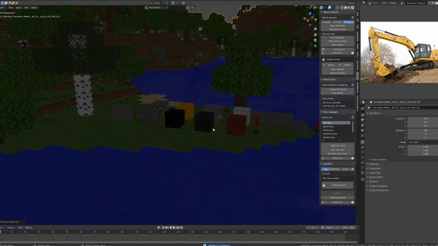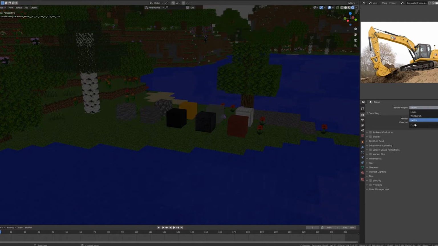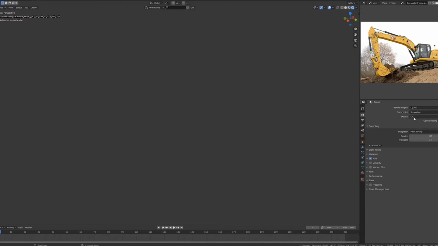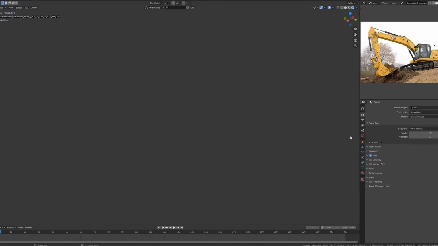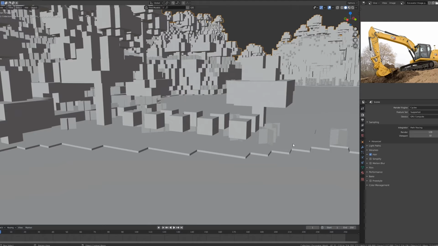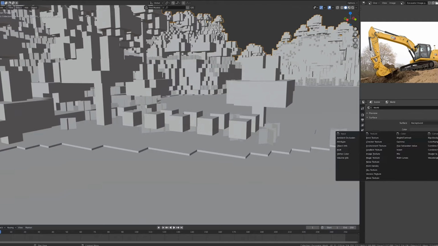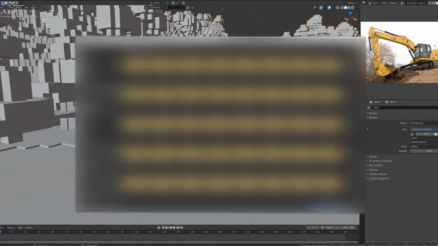But if we go into rendered view, you can see everything looks kind of dull. There's not much light to it, and there aren't any shadows or anything. So go ahead and switch from Eevee to Cycles. And if you have a GPU for your device, I suggest switching to it. It's almost always better. It'll go faster. I'm going to hit Z and 6 again to go back to solid view. And then let's go down to our world settings. And like the last one, you want to open an environment texture and download an HDRI and throw that into your scene.